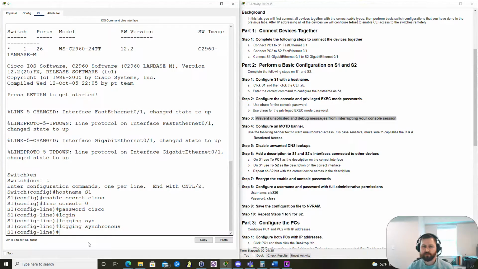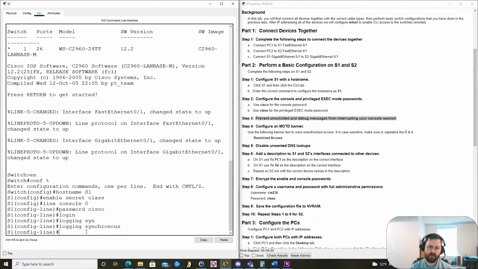Logging synchronous means that anytime a new update message comes in that normally would show up here, instead of interrupting you while you're typing, it will print it on a new line and allow you to continue typing as you keep going. So that's what logging synchronous does.